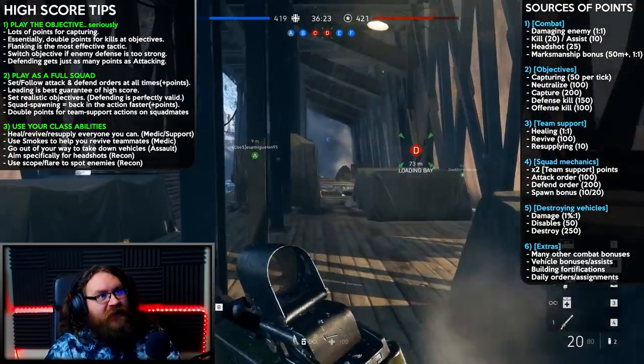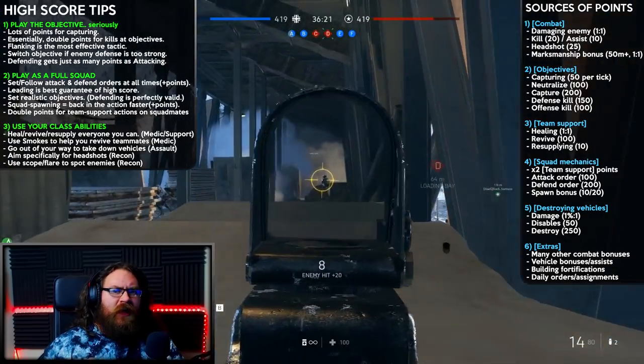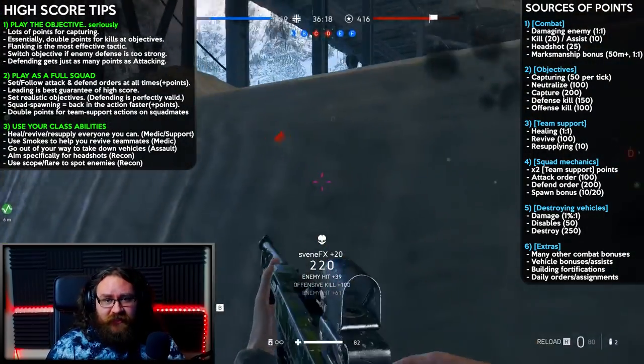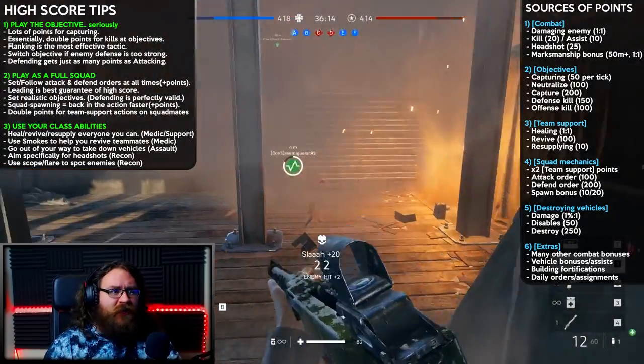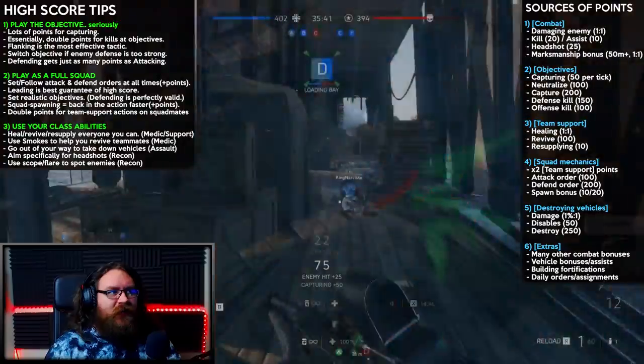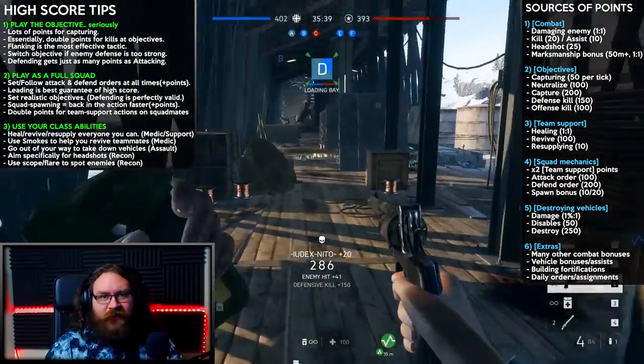Now, speaking of being in the middle of the crazy action, another tip. Switch objective if the enemy defense is too strong. If there's too many enemies defending a base, there's no point wasting time trying to capture a base that you're never going to capture.